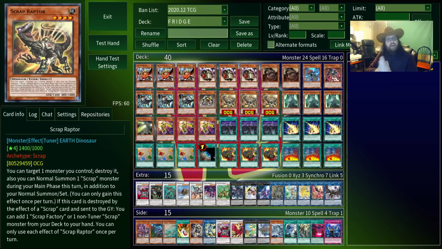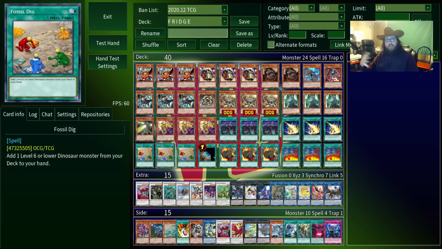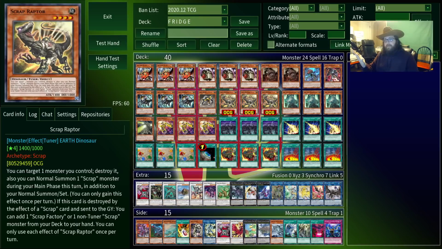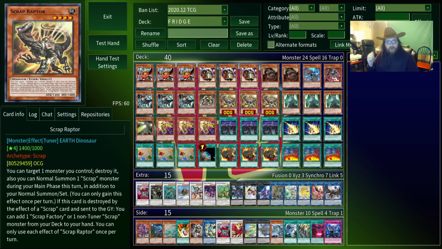It relies very heavily on Scrap Raptor, which is why we're playing 6 cards to search it. Scrapyard searches any scrap tuner, and Fossil Dig searches any low-level dinosaur, which Scrap Raptor is. That's also why we play the one-of Miscellaneousaurus. You probably noticed this. It can be discarded to make your main playmaker unnegatable. If you already have Scrap Raptor in your opener, then you can search Misk using your Fossil Dig. It's just an alternative target.